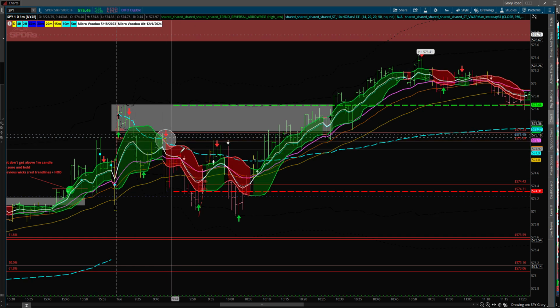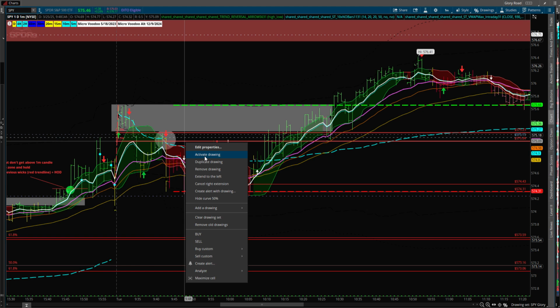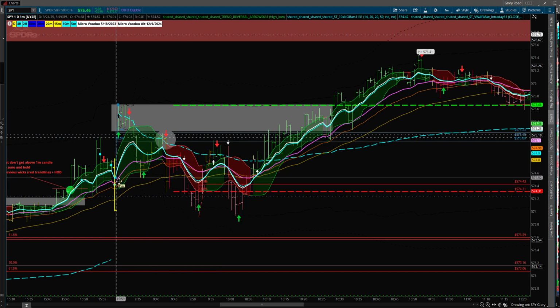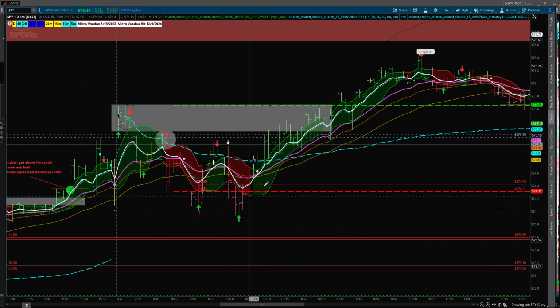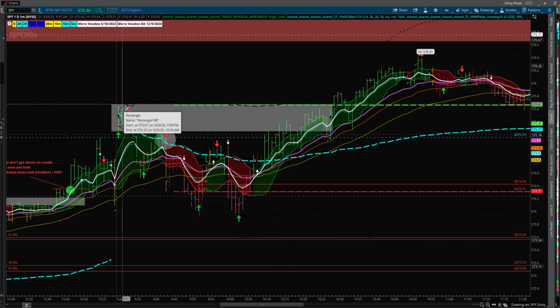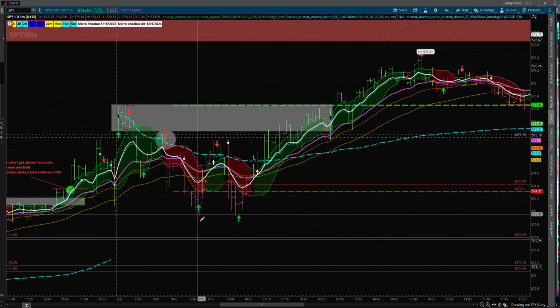Then you could short here, and I just keep drawing this major swing high to swing low, and then you get another golden zone short, so you could draw that. Literally the market moves in a bunch of 50% moves. So I like to draw the major swing highs to swing lows, or the major swing lows to swing highs.